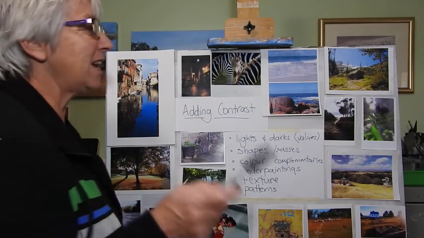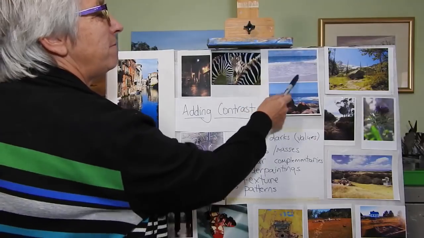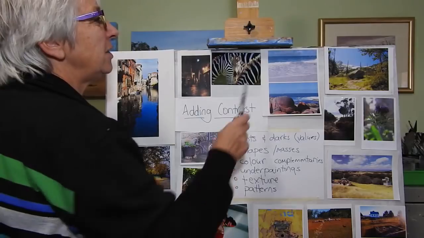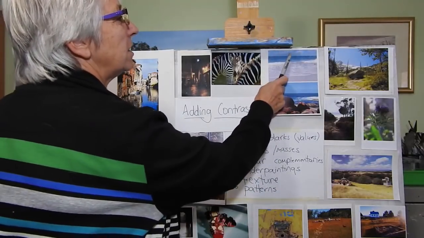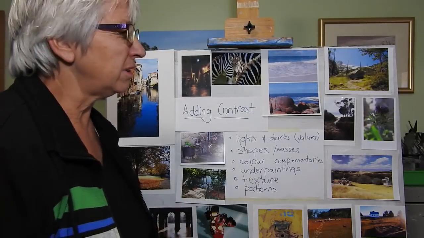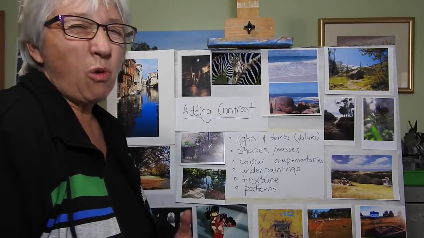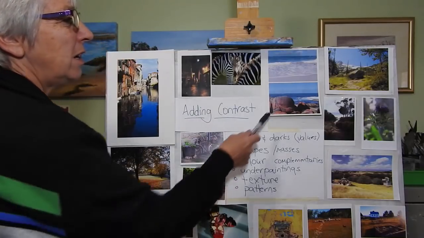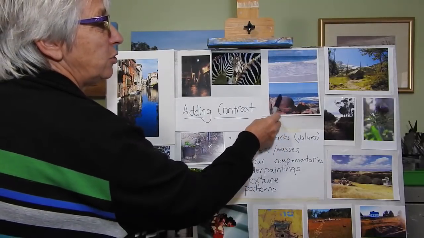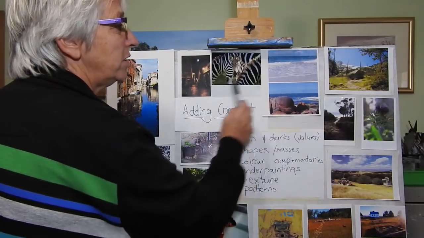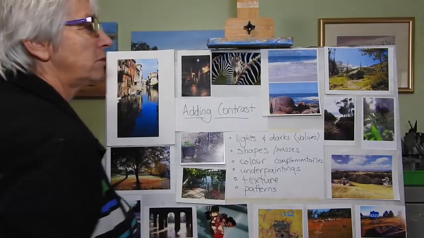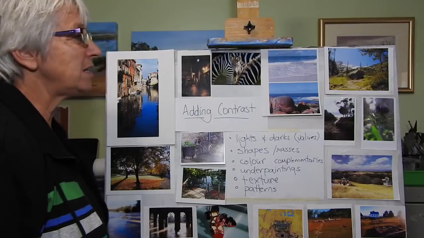A very classic example here is a fairly uninteresting, uninspiring photo. It's just sky, some clouds, some surf, and a little bit of sand. It's all just in blues and mauves and whites. Not very interesting. We put in suddenly something that has a different sort of mass, a different shape. It's more rounded, and then there's some angles in it. It contrasts sharply with these flat horizontal masses within the painting reference.